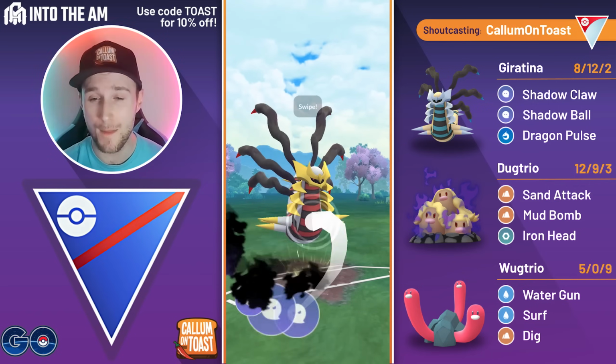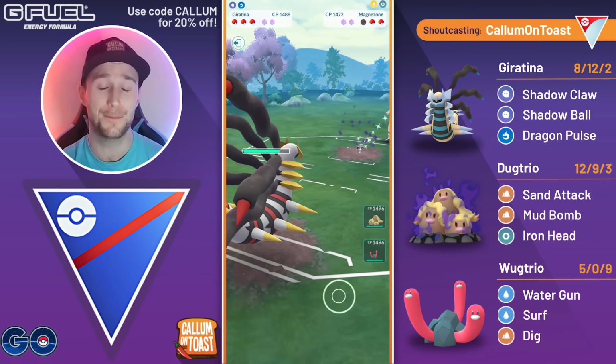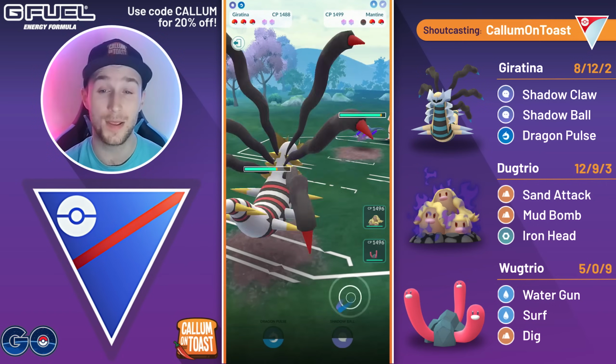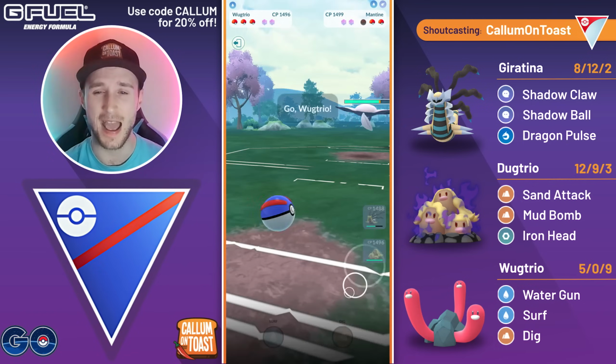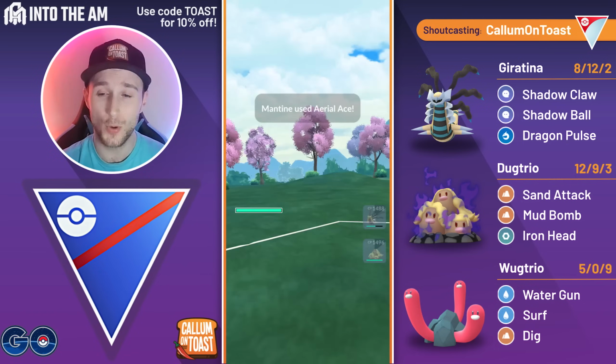Into next game we see Shadow Magnezone in the lead, and we're just going straight for the Shadow Ball, of course, and the opponent expects a bait there, so they no shield and realize straight away that this is probably going to be the Yonkers team with Mantine and Annihilape in the back. So what I'm trying to do here is bait out the Annihilape. We're going to swap into Wugtrio.